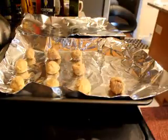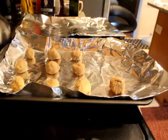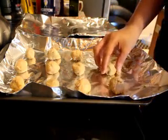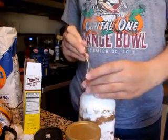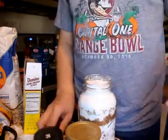And really, if you wanted to, instead of doing a birthday cake, you could do a cookie cake and line this whole thing with cookie. And then you are done.